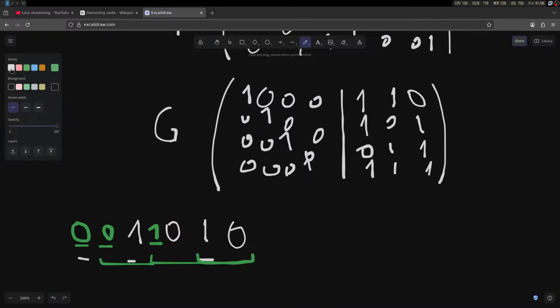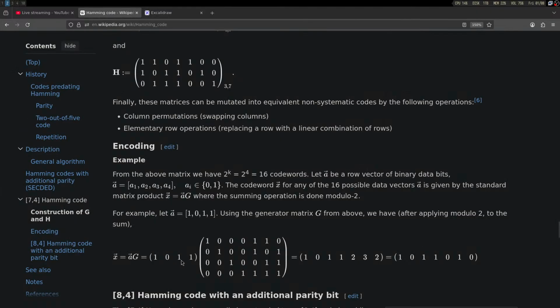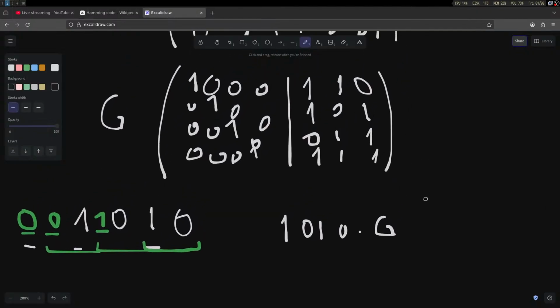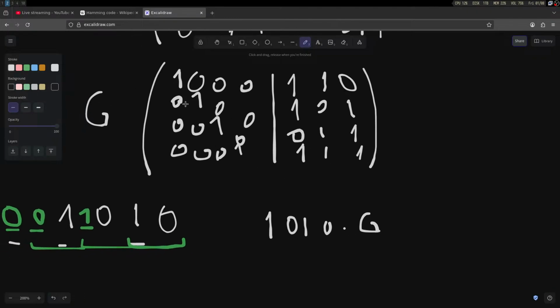But what if we do something like 1010 multiplied with G? I think that's how they did it here. And yeah, matrix multiplication, I hate those things, but let's try to do it. What you can notice on the first half is that since this is the I matrix, this multiplied with this is going to be the same.